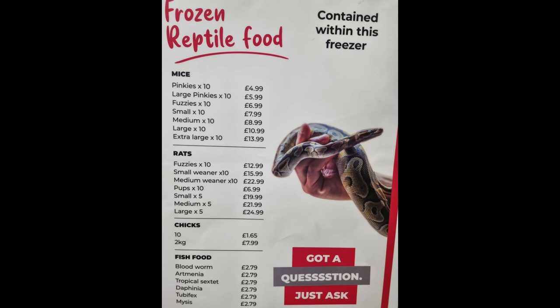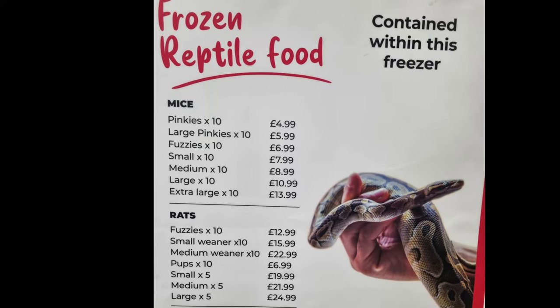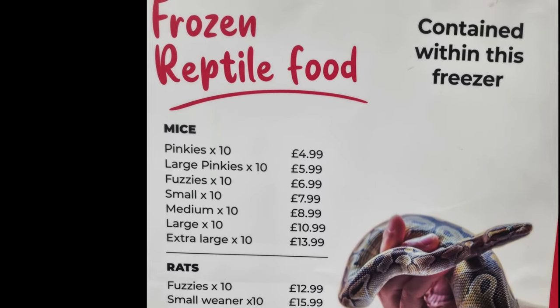In captivity, the food available for raw feeding rarely mirrors that which they have in the wild. Instead it covers larger animals such as beef, pork, lamb, chicken, duck, turkey, and rabbit. This list of meats is likely to be the mainstay of a raw diet regardless of whether you're buying commercial ready-mixed minces or doing a homemade mix. Many owners, especially those with working ferrets, will have a ready supply of fresh rabbit, pigeon and other game meats. Frozen whole prey animals such as mice, chicks and rats are also available from local pet stores.